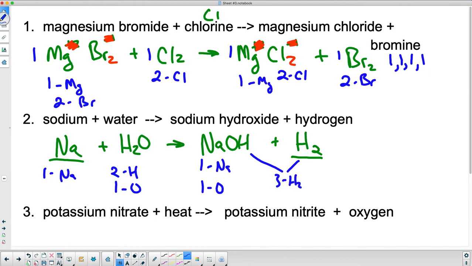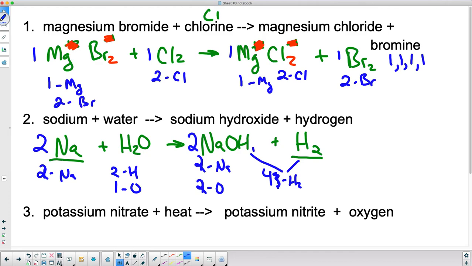Okay, now here is a trick. I know that I can balance the hydrogens if I double this, because this hydrogen only has a 1 here, which means I can double that one, and that will give me a total of 4 hydrogens. Now, since I've doubled that, that's also going to mean I need to double this to get a number of 2 sodiums. So now I have 2 sodiums, I have 2 oxygens, and I have 4 hydrogens total.